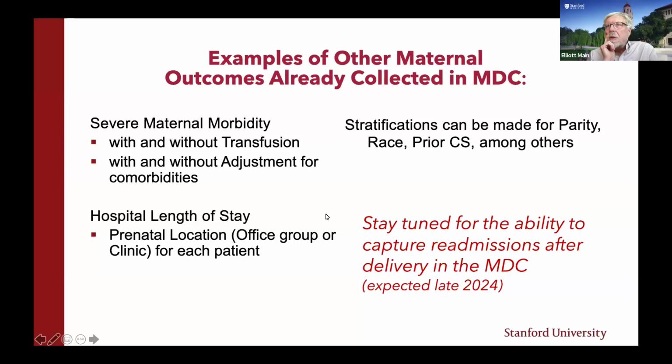So one of the joys of running a collaborative is to be able to collect multiple ideas about how to improve care from people in the trenches. For example, one of the places that some hospitals are using for administering IV iron is antepartum testing, which is typically not very busy on Wednesdays with twice a week testing. I know Monday, Thursday, Tuesday, Friday, those are typically open days. And so we anticipate getting a lot more ideas, such as what was suggested around prehydration and others that we'll be able to share going forward.